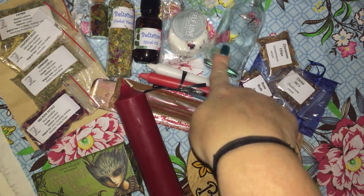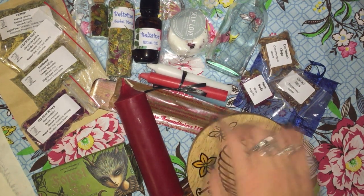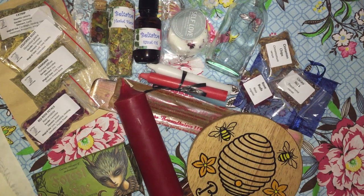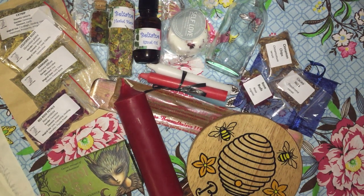This might be for the honey, I'm thinking. But all in all, I absolutely love the boxes that she puts together for the Sabbaths — it's only my second one, but it's always so well thought out when I have a look at ones other people have posted. My favourite items in the box: definitely the Altar Tile. I do like the ingredients for the recipes, which I'm keen to try out. This resin incense smells absolutely amazing, and for my birthday recently I got a nice little resin burner so I'm keen to try that out. And these cards are super cute — a lovely little addition to my collection.